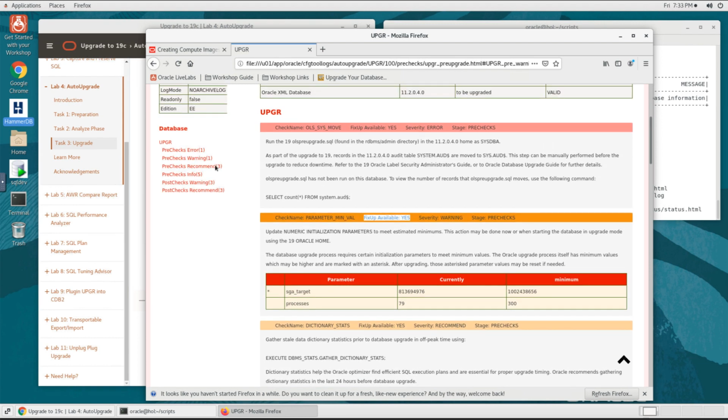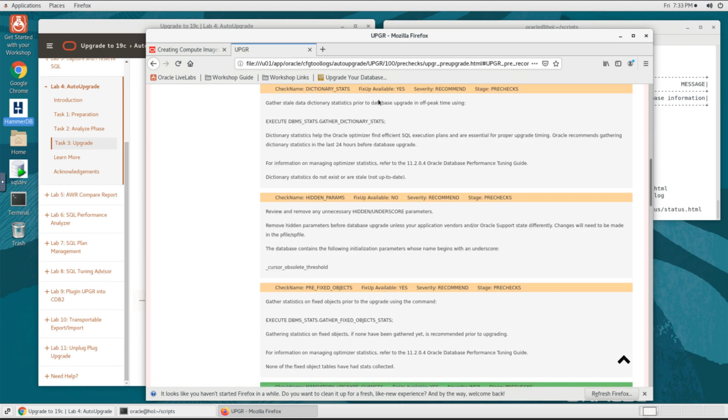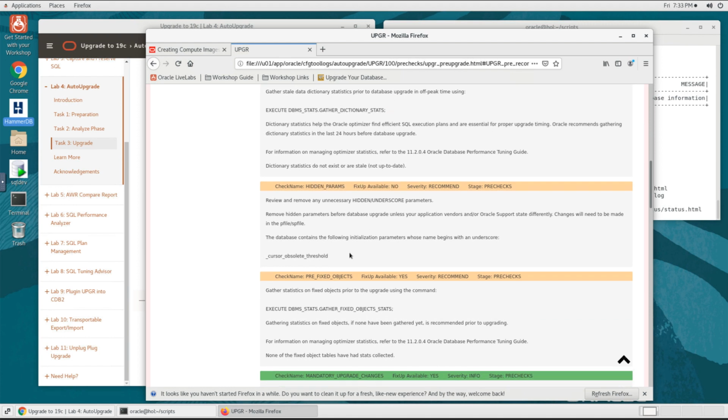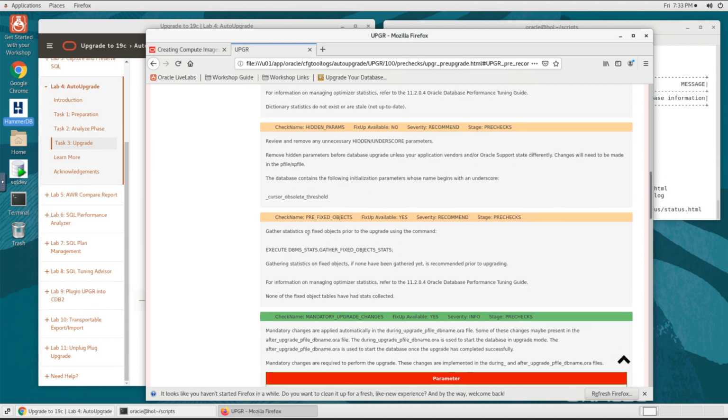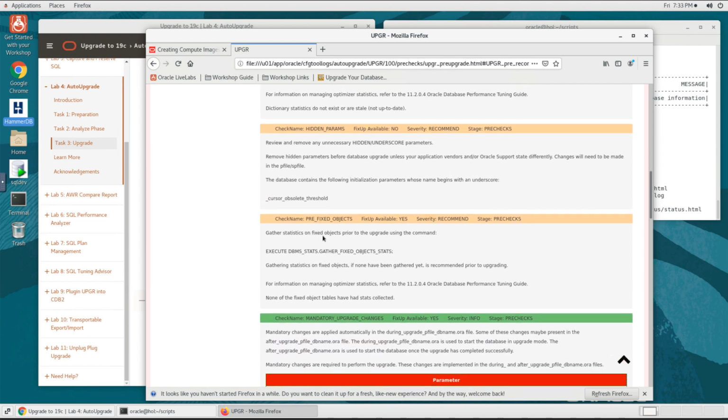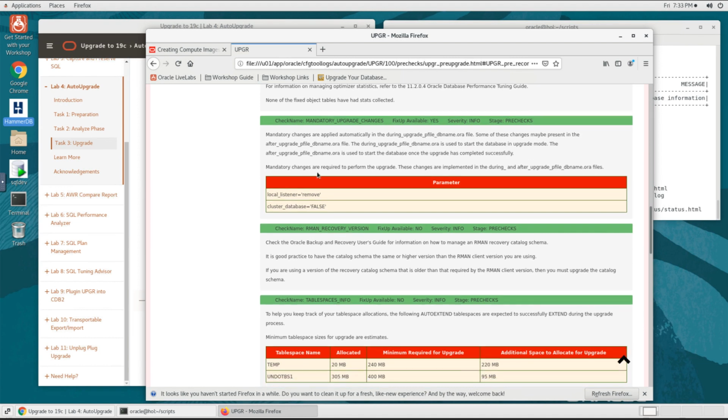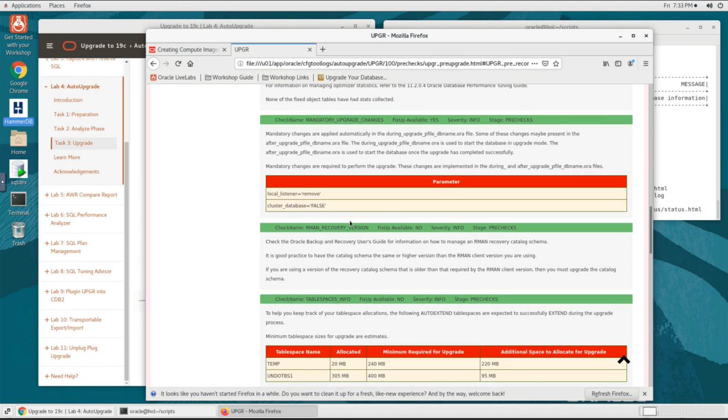So whenever you find fix-up available yes, that means AutoUpgrade will fix it for you. It could be also that you see fix-up available no, like here for the hidden parameters, but that simply means that we leave that parameter in the SP file, we don't remove it, and it's good that we don't remove it. It's very important to have that one, because the obsolete threshold should be at 1024 in every database from 12.2 until 21.